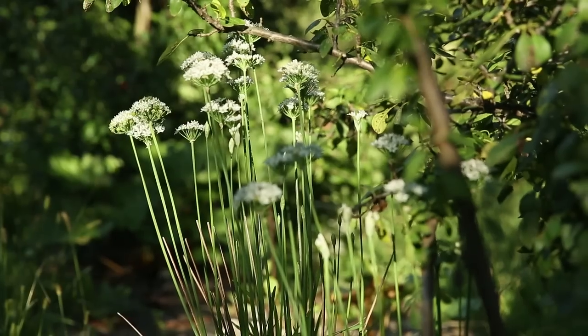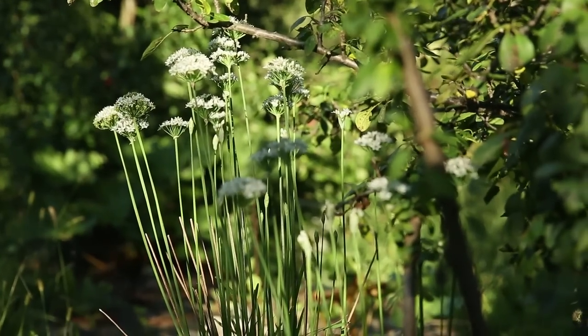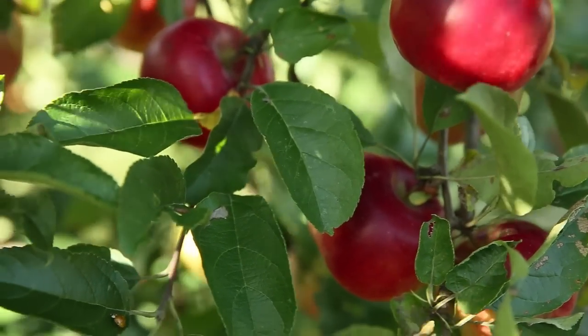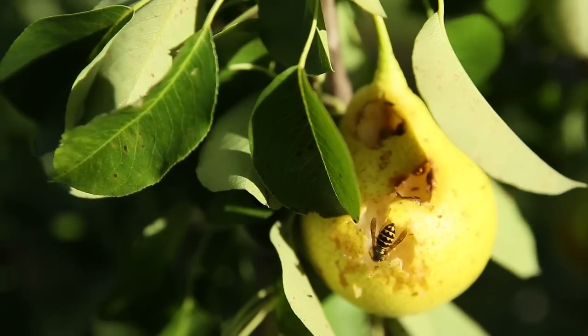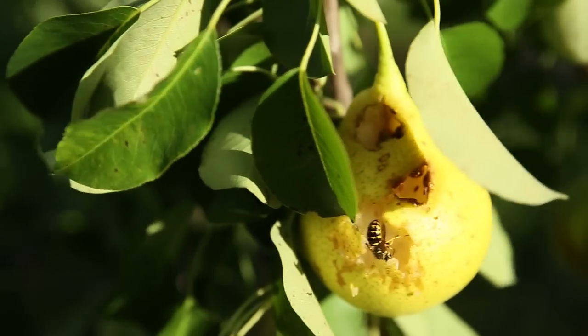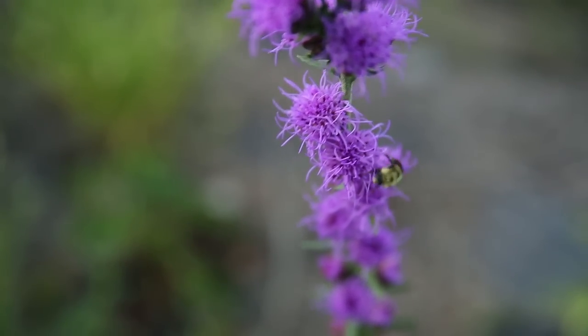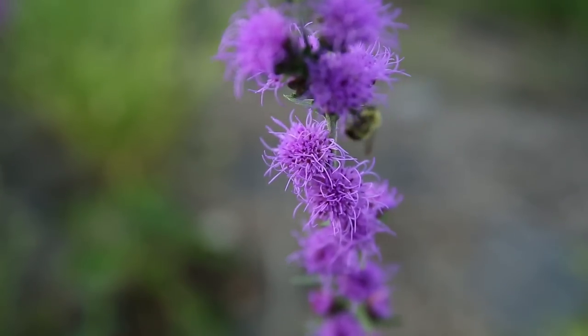We have huge abundance here — surpluses of all kinds of things. We just had an open day where we were giving away 160 pounds of apples — four bushels — free to members, and most people didn't even take it; they didn't know what to do with four bushels. The ethic of sharing the surplus has two sides: sharing with people, yes, but also sharing the surplus with nature. We don't need to panic if an insect is eating one fruit or birds are pecking some. What's wrong with sharing some of your harvest with them? They're working day and night to take care of your orchard for you.